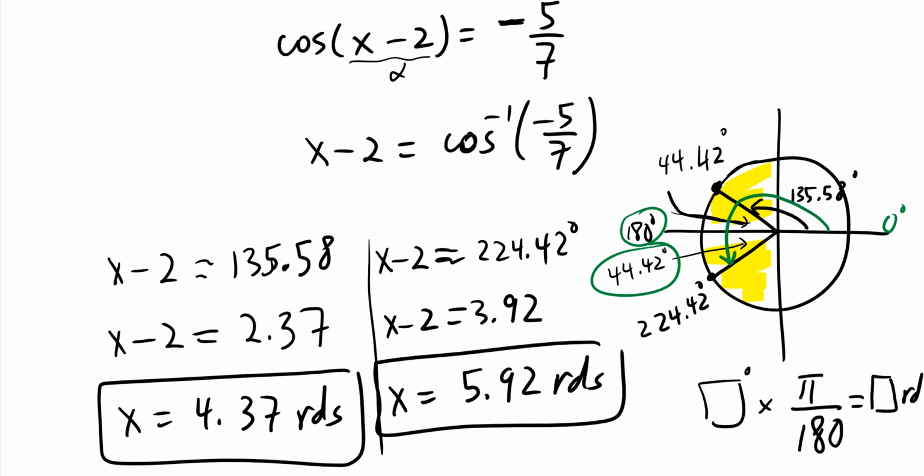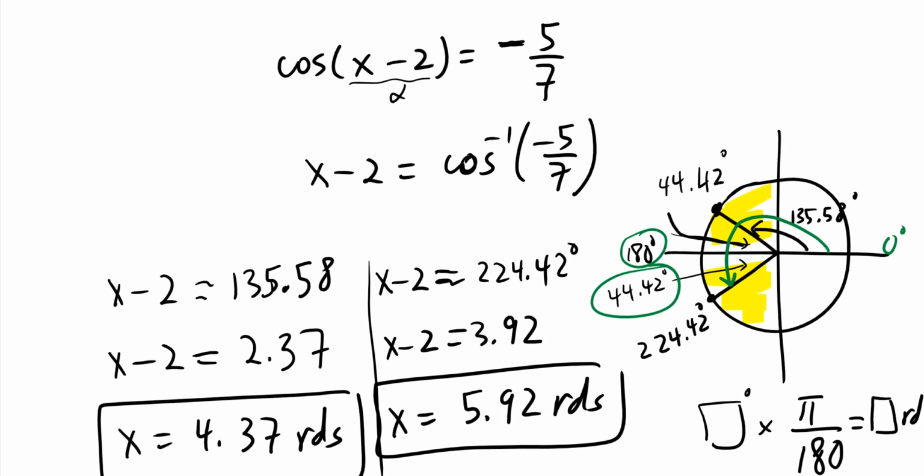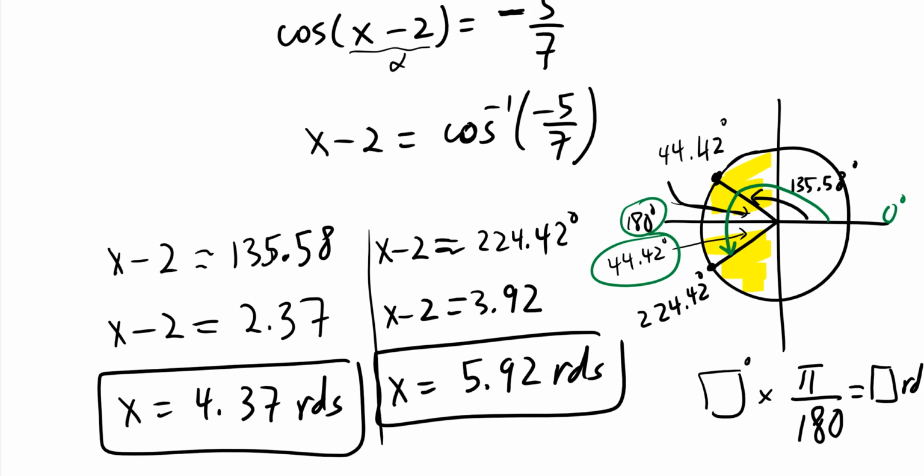I should stop here because it says 0 to 2 pi. The next one would be hitting back at 135.58 degrees, and you don't have to do that because that exceeds 2 pi. You see the answers are not in terms of pi because I used the calculator. But you can convert them and keep them in terms of pi if needed. You can divide the 224.42 degrees by 180 and multiply by pi, or keep it as pi, and then you get some number times pi radians. Either one should be fine.